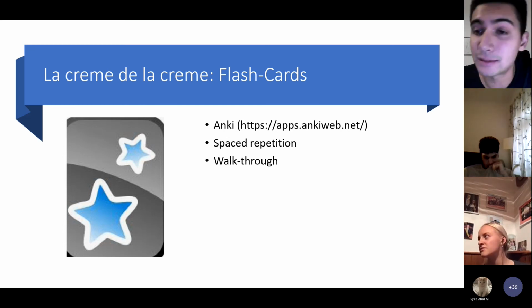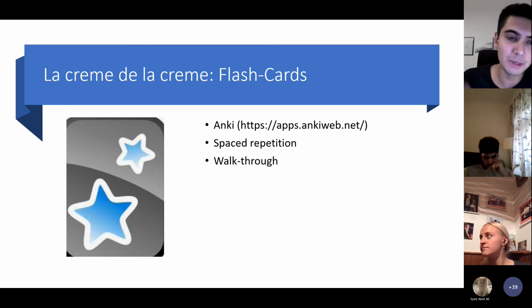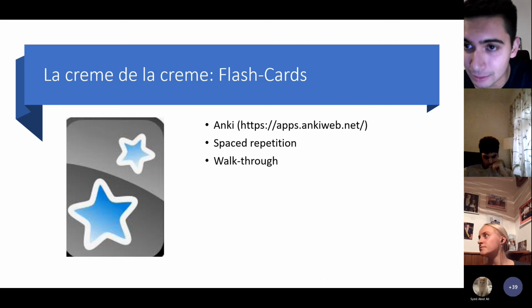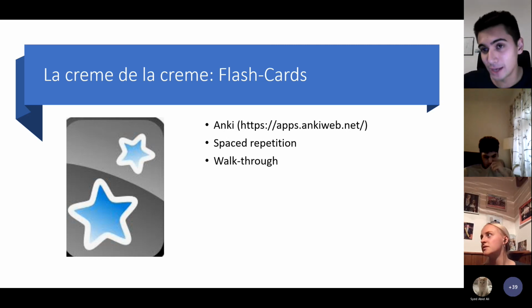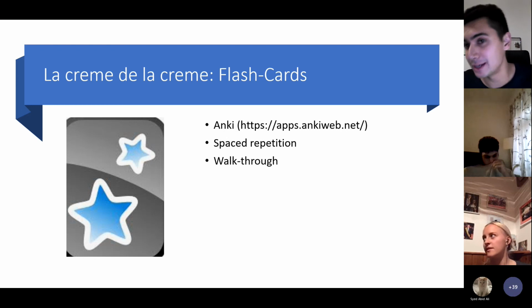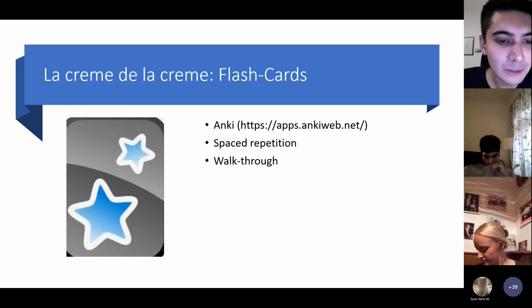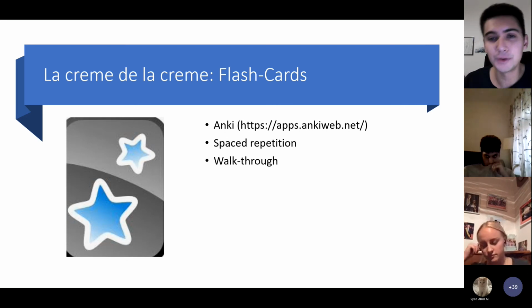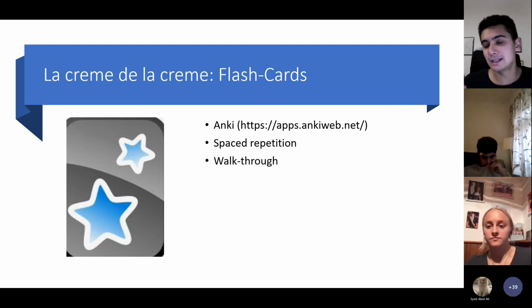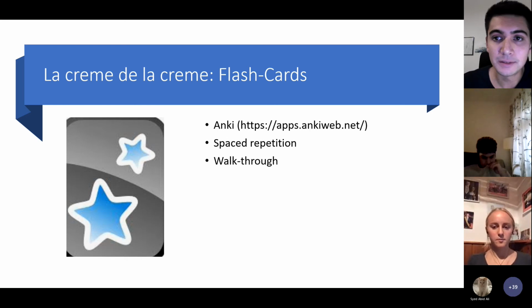to your studying. You should always be careful not to do too many cards, because I know people that do 100 new cards a day. And then you always have to remind yourself, because then you will have 100 cards to review the next day. And at some point it can get very overwhelming. So there's a right way and a wrong way to use Anki, but this is a whole other story, which would really exceed the capacity of this short seminar.